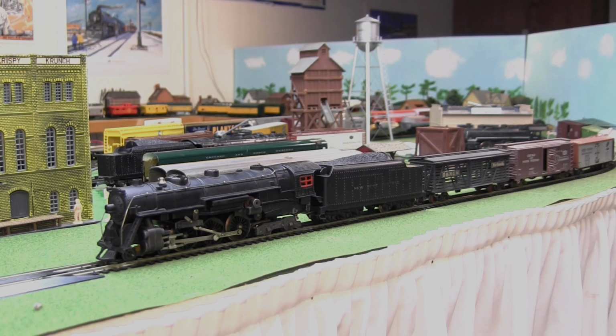I actually went through it, the shell, and touched up all of the little nicks and scratches with some matching flat black oil paint, and the pilot has been straightened out so it runs. The motor sounds amazing. I love how this thing winds up when you open the throttle wide open. So this locomotive is ready to go back into service on my layout.